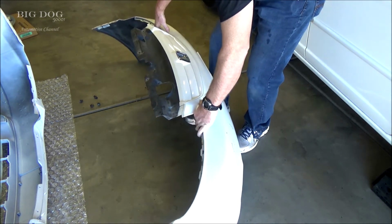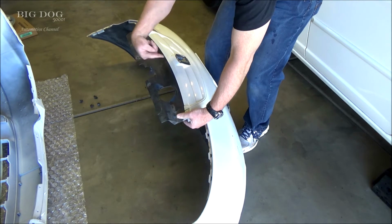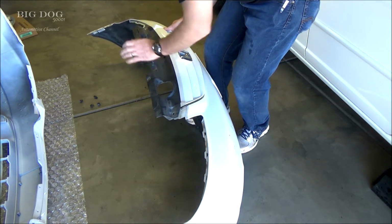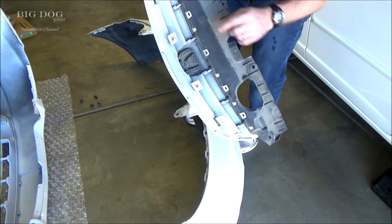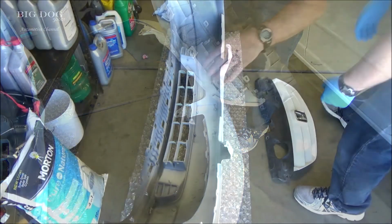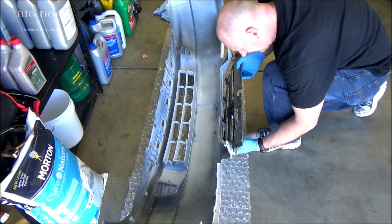Now, to get it off, what we're going to do is just slide it forward. Just like that. Just kind of clips in with these right here. All right, we'll just try to slide this back in place.